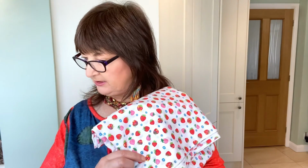I thought this would be good for making little girls' bags and scrunchies. The scrunchies that I've made, they're for charity. So the fact that I can get the fabric so cheap means I can make more of them for the charities that I support. But you can make them as gifts or to sell on your market stalls or wherever you sell, if you decide to sell stuff.